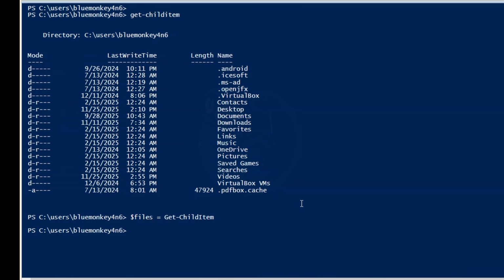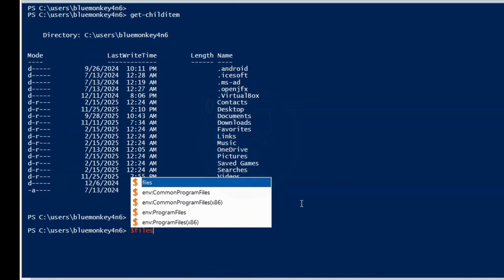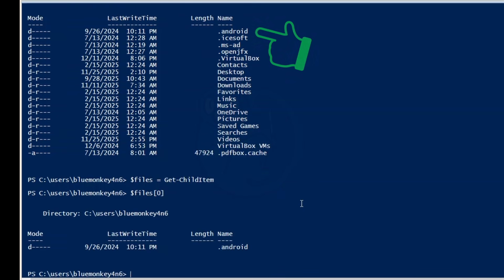To show you what I mean, let's go ahead and do $files[0]. Right, so this is the first element of files, and the output is basically the first file here, which is .android. And then by default, the info that it shows us is the mode, the last write time, and the length, and then the name.